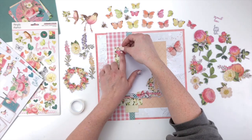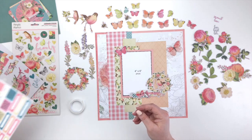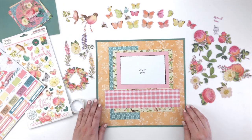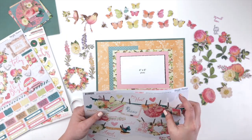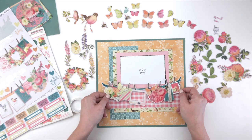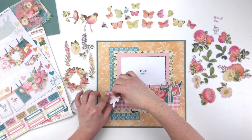This has probably been one of the easiest collections I've had in such a long time for embellishments. Having that banner sticker sheet really makes things fast and makes layering seem so easy. For this page, I'm just literally taking the whole thing, and I'm going to directly adhere it to the page just because it's such a large element to have popped up.